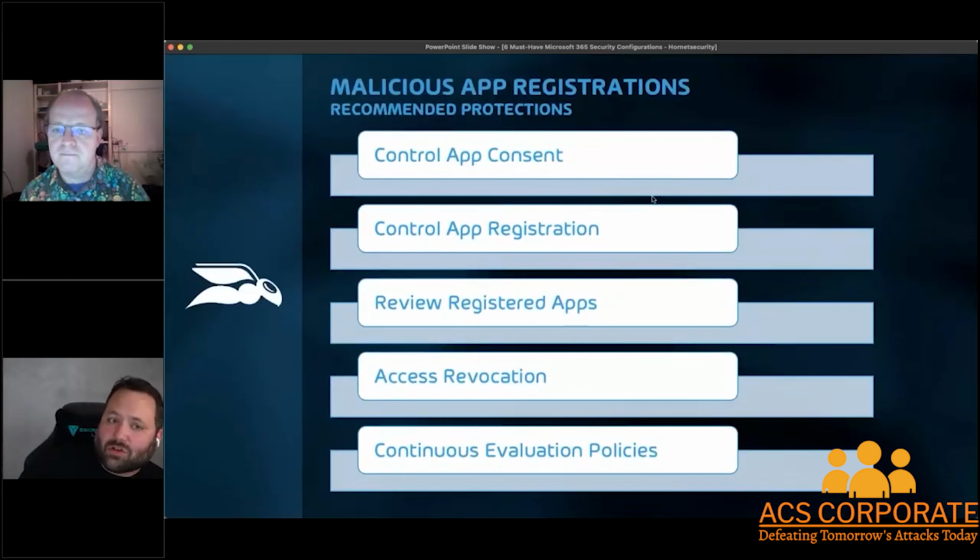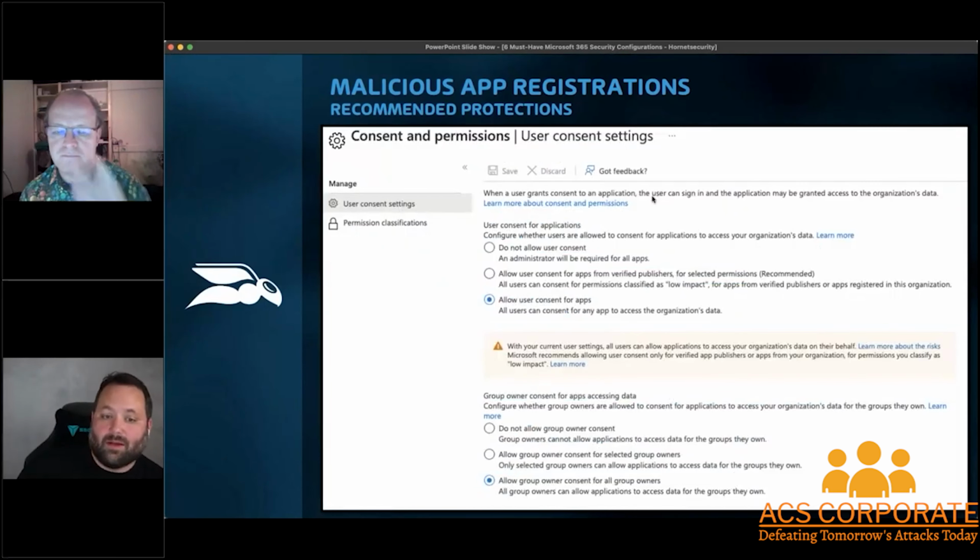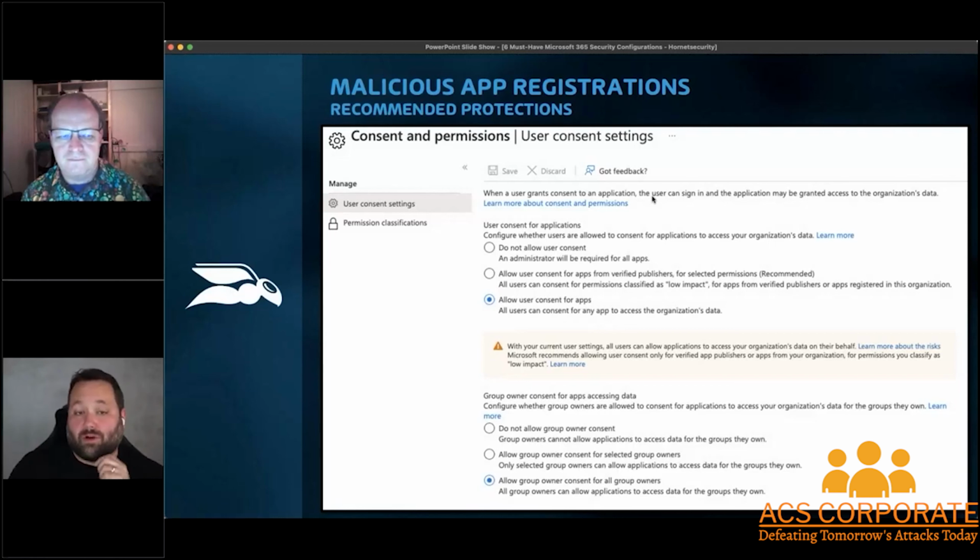There's a couple of things that you can do to kind of control this real quick while we still have a few minutes. You want to control application consent. So the new default is actually allow user consent for apps from verified publishers. So that middle option there, it used to be by default new tenants, anyone could verify any application, right? But you want to make sure you come in here, you take a look and double check your settings in here to make sure that you're controlling who can actually provide rights to applications that are asking for it.